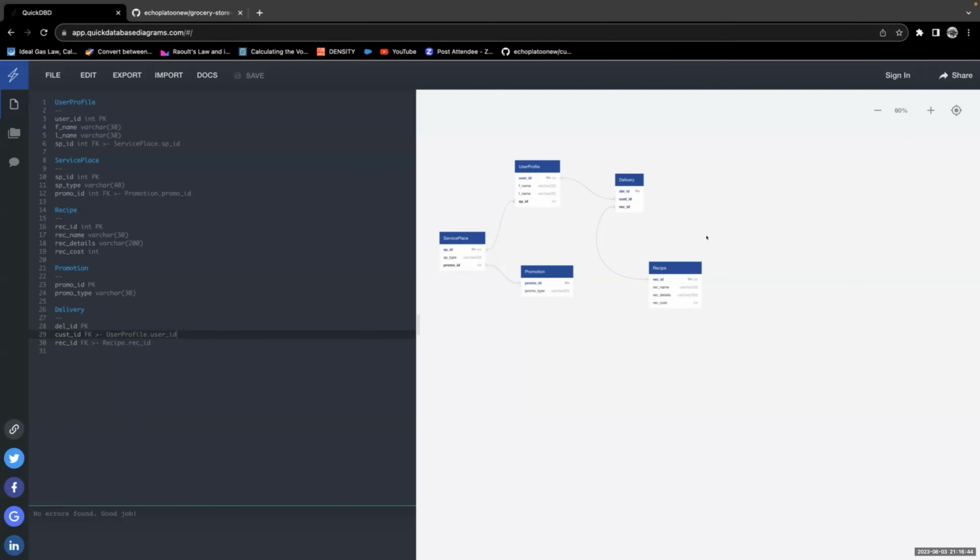And then for the delivery, the recipe obviously can stand alone. It has a recipe ID, the name, details, and then the cost. And then each delivery would have its own primary key, its own identifier. It pulls in the customer ID and then the recipe ID. From here, you'll be able to get the customer's information, where it ships to and whatnot, and their service plan, all that information. And then you could also get the recipe information and the cost. That's sort of how I thought about it.